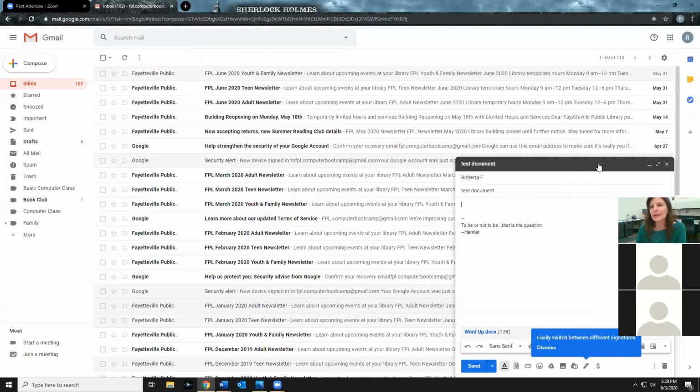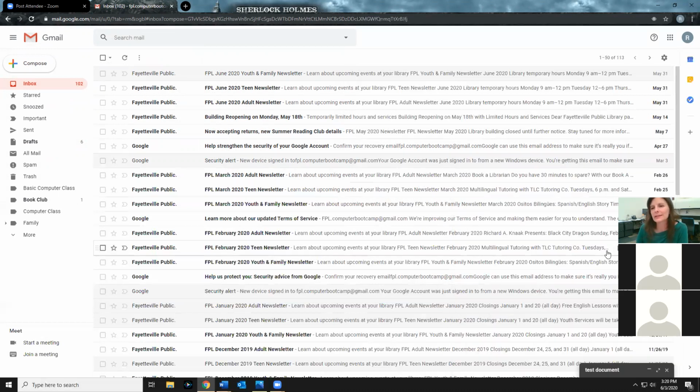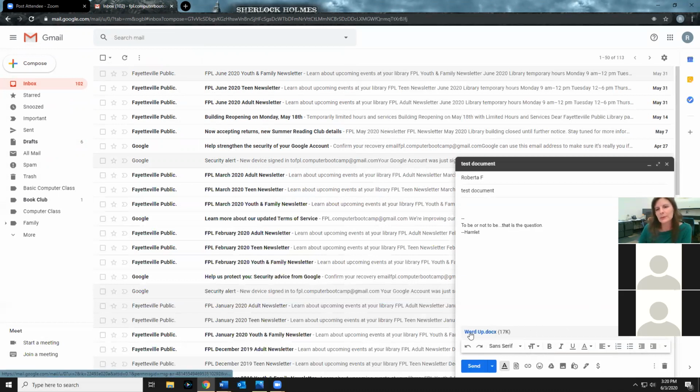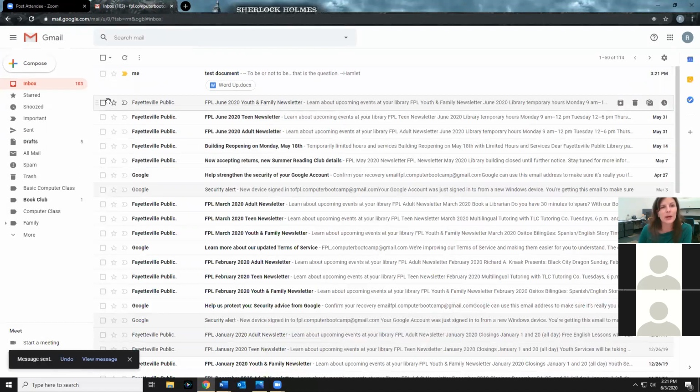And it will look like, maybe if I can get this to move. There we go. It will show up somewhere. It will say the document name usually, or sometimes it will say the document name and a tiny paperclip next to it. I think Yahoo has a tiny paperclip. But in Word, it just looks like this. It's the file name, and it shows you that it's a Word document. So it's attached. Once you see that, you know it's attached, and you can send.